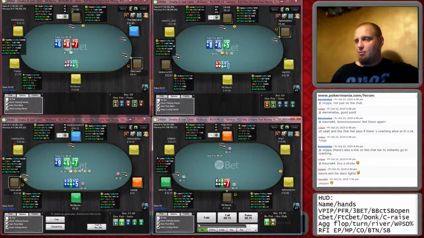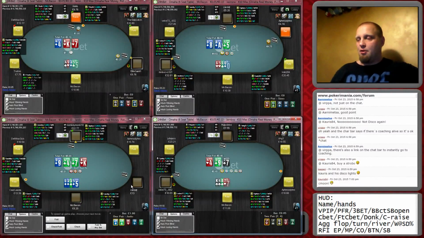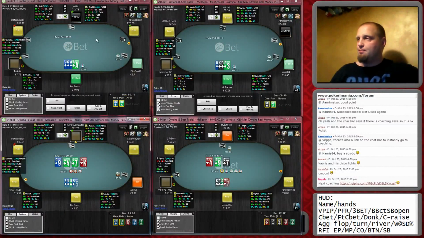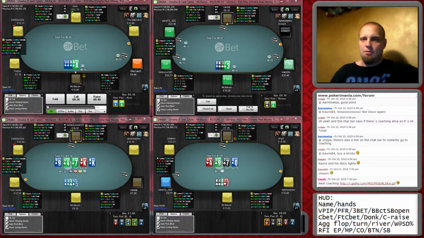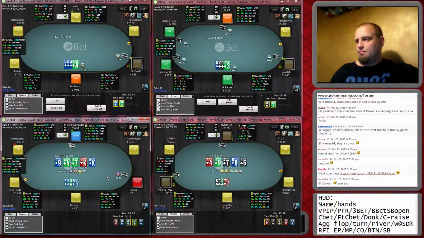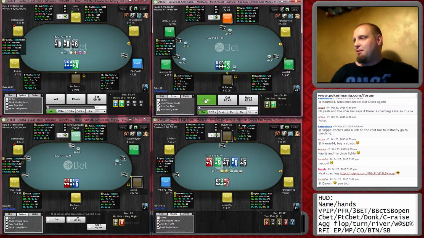I'm going to call once here. We have backdoor flush draw, overpair, and we have 6-5. And he's really aggressive, so I think he's going to slow down on a lot of turns if he gets action. And we have nice implied odds. We have the monkey here. Monkey calls flop turn and folds the river.